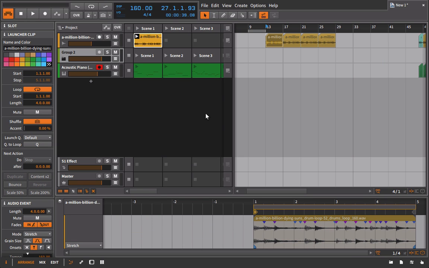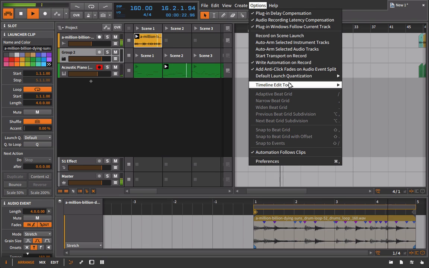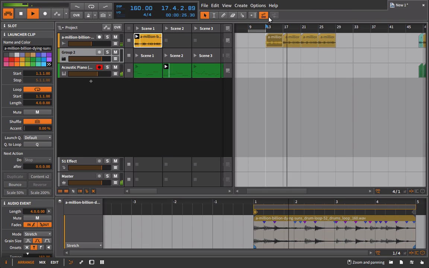All right, this is purely a theoretical example, but now I can preview this against whatever clip I had. So if I want to try this one out, you can see our launch quantization is on 1 bar. And we could kind of jam and find whatever take we like the best.